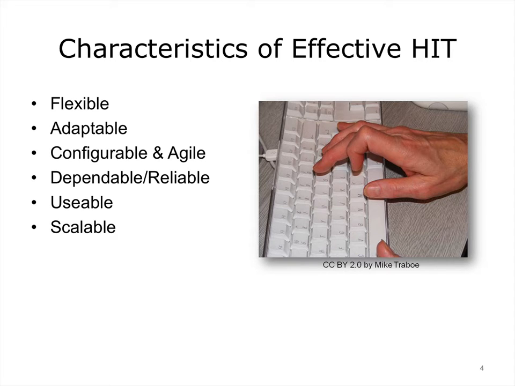For example, these are the same characteristics that I look for when I'm buying my new cell phone, a camera, or a computer. A flexible, adaptable, configurable, and agile, dependable, and reliable EHRS is essential in the healthcare industry, where regulations change and new software and technologies emerge daily. A rigid EHRS that is difficult or impossible to modify to meet changing business requirements and user needs will reach obsolescence very rapidly. In safety-critical environments, dependability is non-negotiable. An unreliable system is untenable.